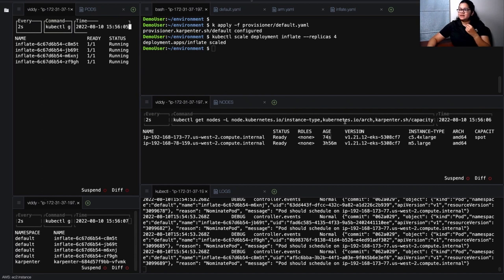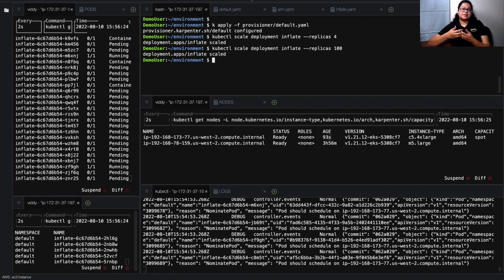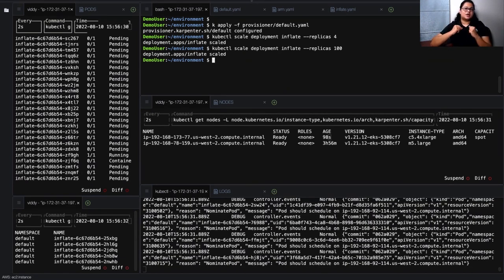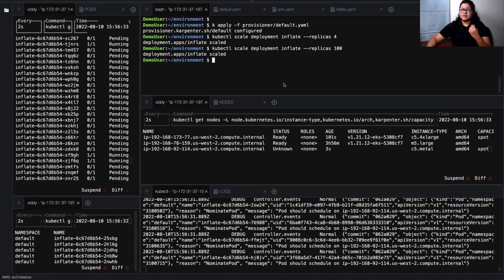So you can see within a few seconds, like I think it was 58 or 60 seconds, all these pods are actually running on these EC2 instances. Let's escalate it a little bit. Instead of 4, let's say I want 100 pods, and we'll see how quickly Karpenter is able to compute how many nodes it needs for all these 100 pods, and quickly launch all these EC2 instances. You can see that within seconds, the EC2 instances that it has calculated.